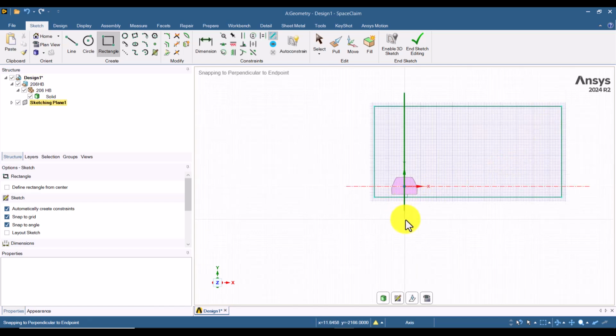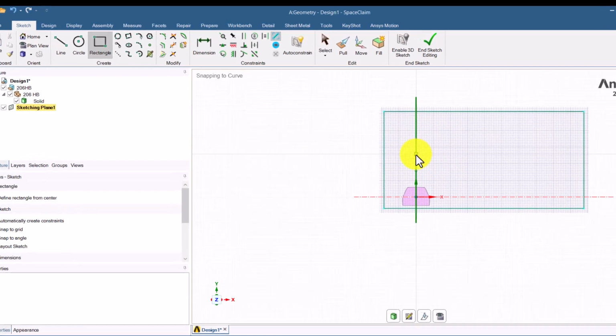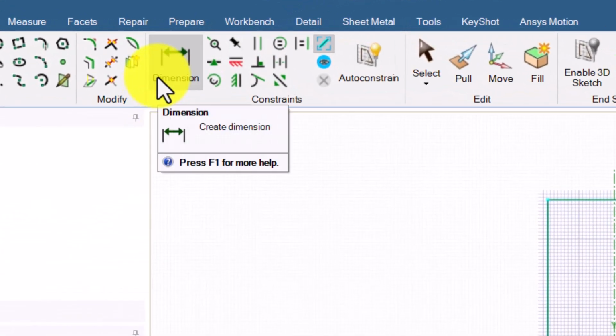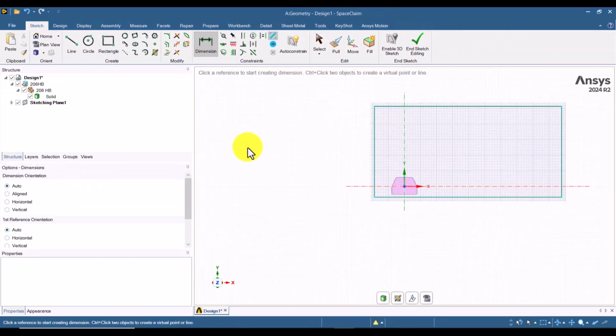Alright, so you can see right now, this is defined with exact dimensions, but it is not located very well. In order to draw the dimensions from each side regarding this axis, you can use the dimensions tool up here. From now on, as you click on each of these edges, or even select 2 different axes, you'll have the distance between them. So let's start with this vertical length. I wanna keep it fixed.